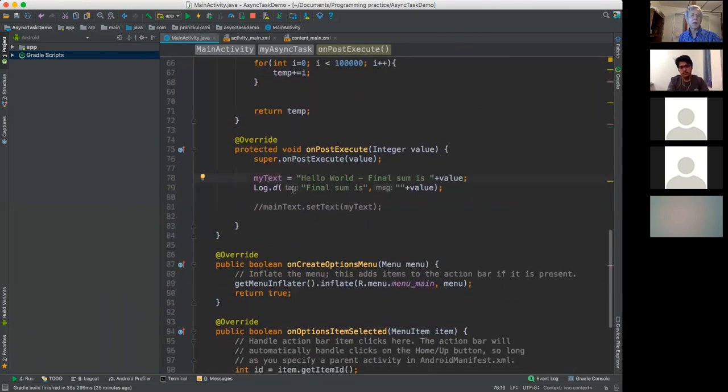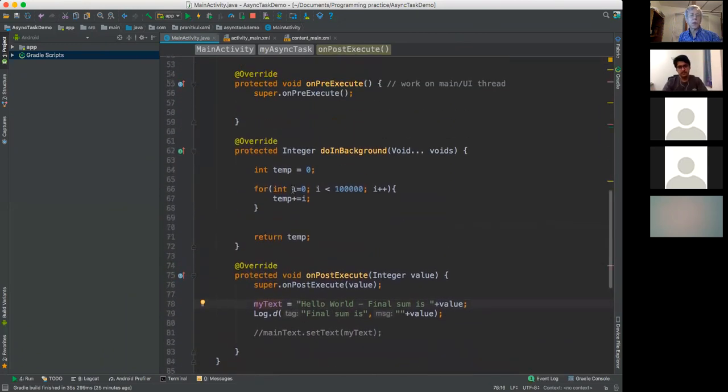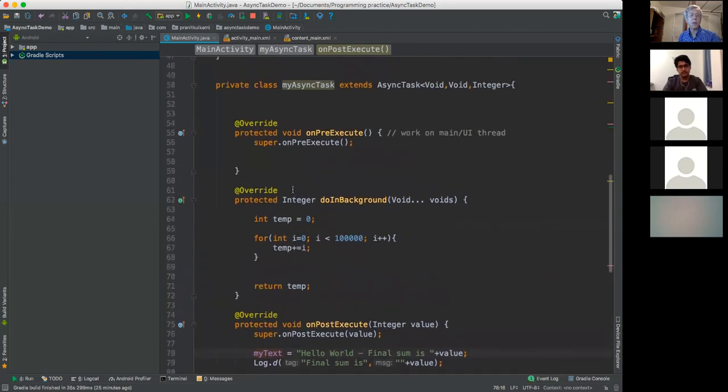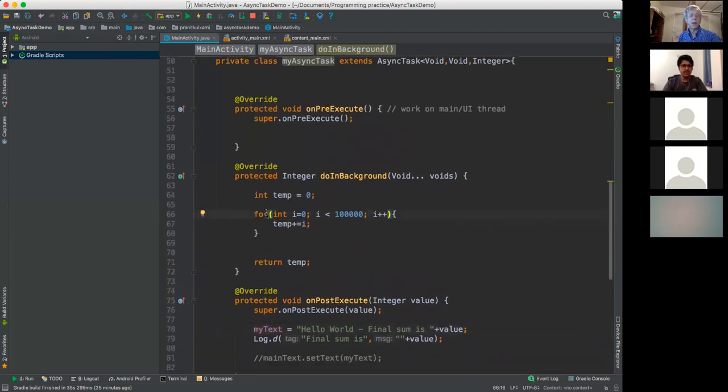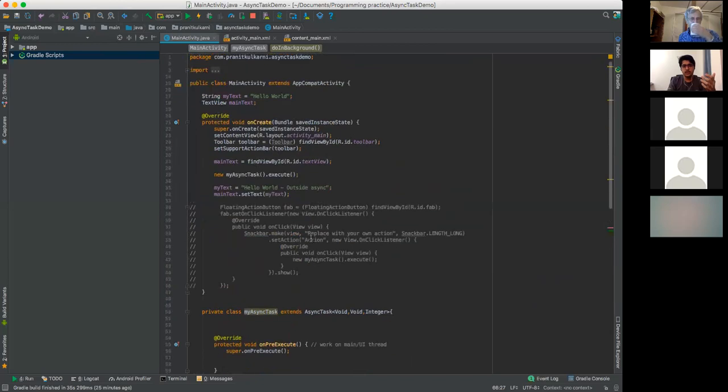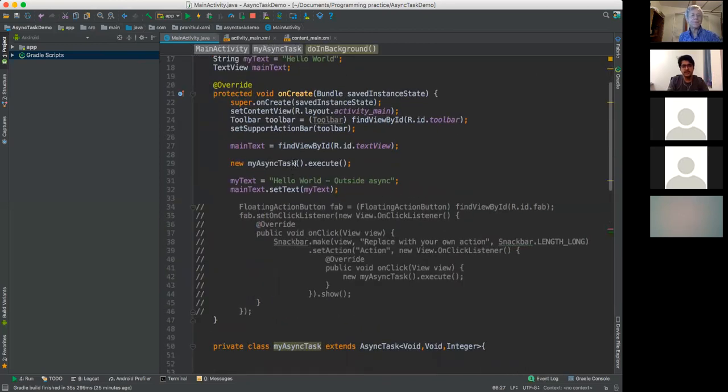Now, will Android prevent you from running that for loop in the main thread, or would that be? No, you can do it in the main thread as well. Okay. But what can happen is suppose this is a very big task, and suppose I implemented it directly here. So the code below that task will take a long time. Unless the for loop is completed, these lines won't be executed.